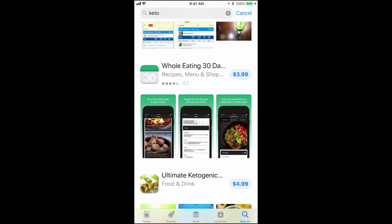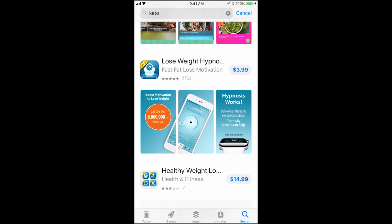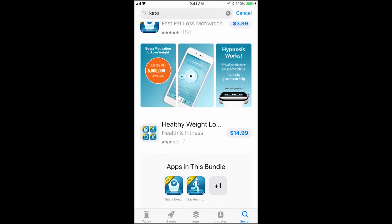I just think it's a really good daily reminder to see what you're doing, see how much water you're drinking, see how many steps you've taken, see that you're right on track with your carbs and your other macros, and it's motivating, and it also keeps you honest and keeps you in check. You might think that you have enough room in your macros to go out to eat and have something that may be a little higher carb than you want to eat, and the app's going to basically tell you that you can't do that.